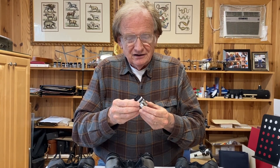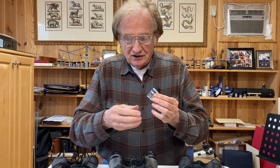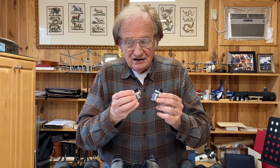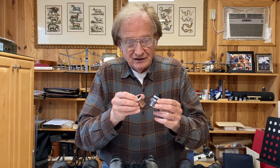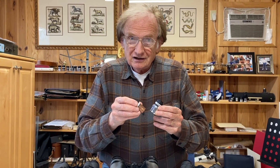What is our end product going to be? What are we trying to accomplish? These are eyepieces that I have made by taking them out of old binoculars and remounting them into the right size barrels to fit in telescopes. These eyepieces work great. They're better eyepieces than the ones that come with entry-level telescopes, either in the one and a quarter inch size or in the 0.965 inch size. I've had lots of positive reports — lots of happy people who have tried these in their telescopes and they really like them.